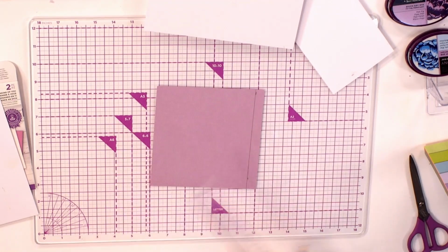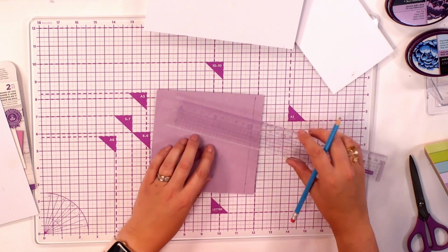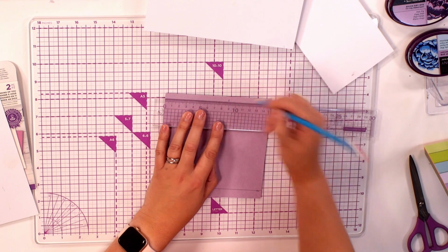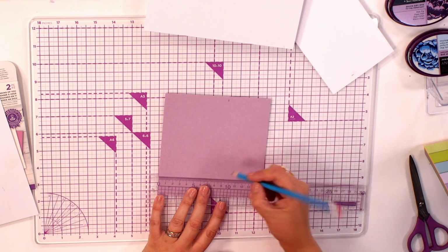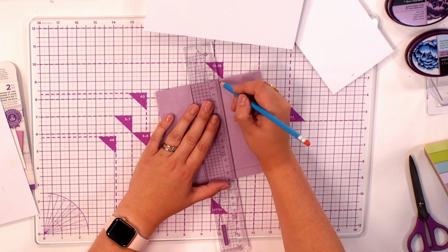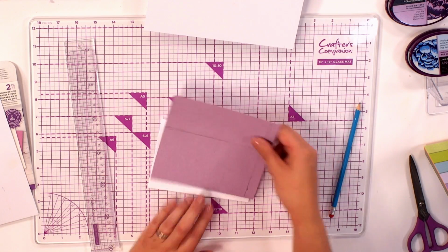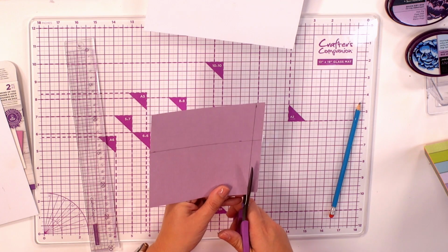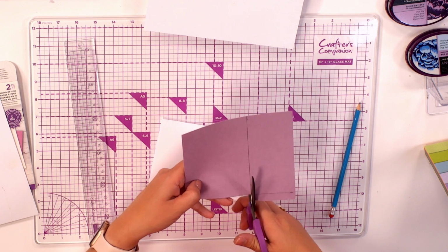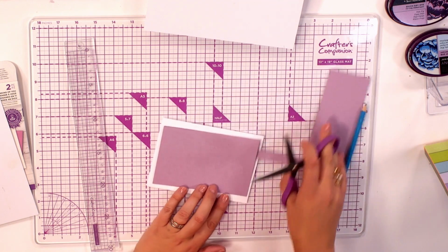And then if we're going 4 inches by 6 inches, the other side, 4 inches is 10, I'm going to go 9. All right, so if we go to 9 and here. So all I'm doing, guys, is basically measuring off a nice matting layer here so that I've got that matting layer absolutely perfect. So that'll just be the nice perfect size to go on the front of my card. So just trim that with your scissors. Those of you that have a guillotine to hand, brilliant. Your guillotine will make this sort of thing loads easier. So there's our little matting layer to go on the front.